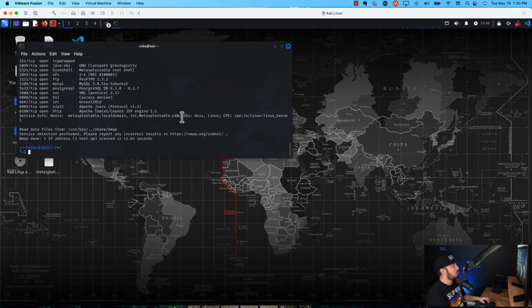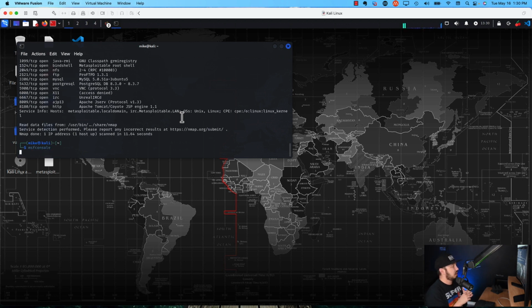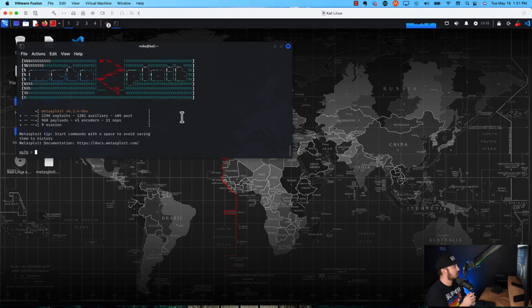To open Metasploit, to launch it, you're going to start at the CLI and type in msfconsole, all one word, and hit enter. This is going to start loading the framework. Remember, we talked about it's based on modules. So it's going to load the framework from which we can then search to see if we have a known module for that version of that FTP software. All right, so we see Metasploit loaded here.